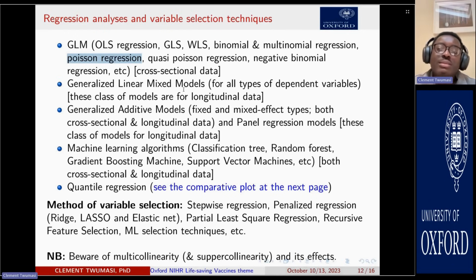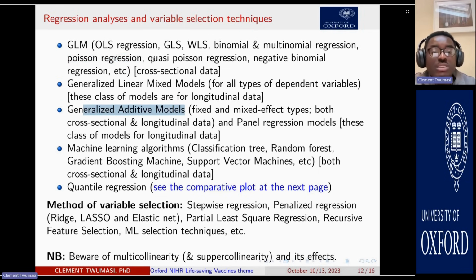In situations where some continuous predictors have a nonlinear relationship with the outcome, people can use polynomial regression to solve that problem. Like it could be quadratic or something else. However, one could still use a linear model, but what we do is try to use something called spline functions to smoothen out the nonlinearity in those continuous predictors that are nonlinear with the outcome. And that introduces us to another class of model called generalized additive models.